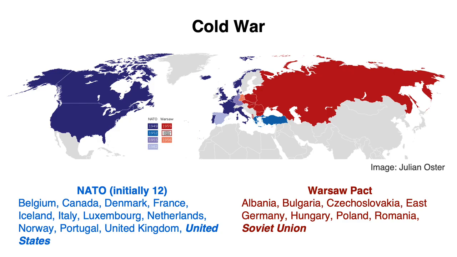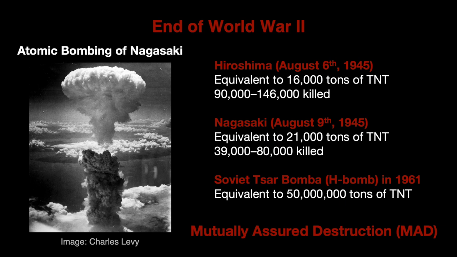Up to about World War II, human history is filled with wars and battles using the latest technologies. We discussed last week how rockets developed into a weapon of war over thousands of years. At the end of World War II, however, technologies of war had become so destructive that entire cities and possibly entire countries could be destroyed in one shot. At the end of World War II, the United States had developed the atomic bomb, which was at the time the most destructive weapon in the world.